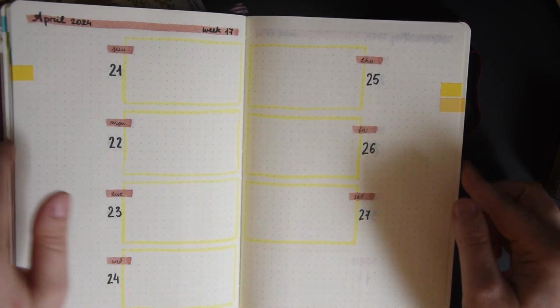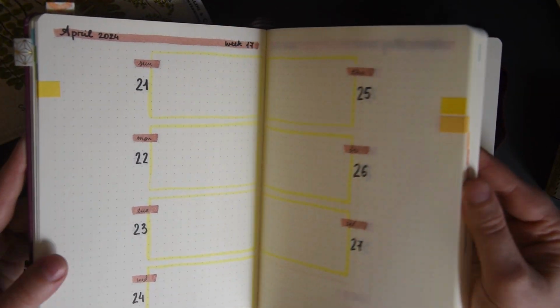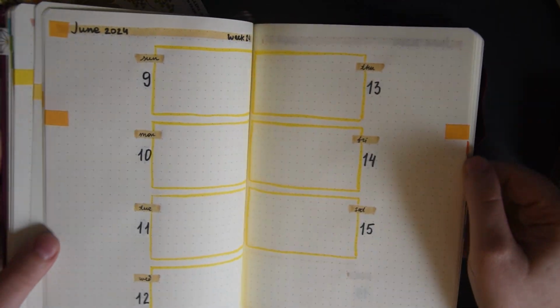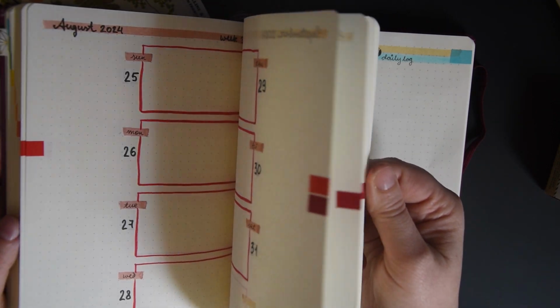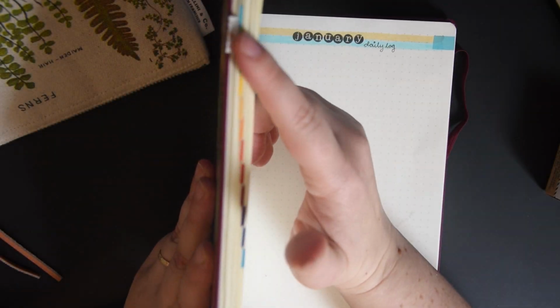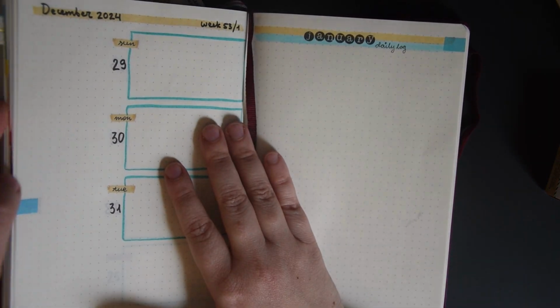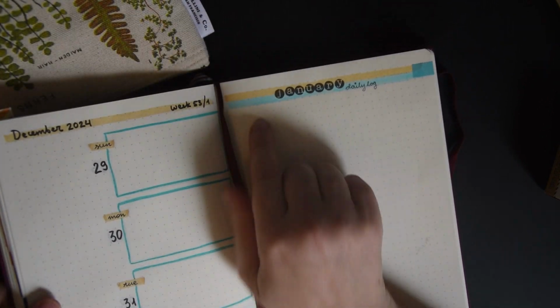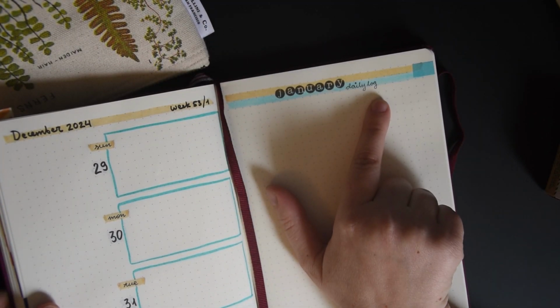Right, the whole year, I think it took me like 3 days, because I wasn't doing it in one sitting. I'd be drawing some boxes and taking a break, and that's my planner. That's my glorified planner bit. And then back to proper bullet journaling. This is for daily logging.